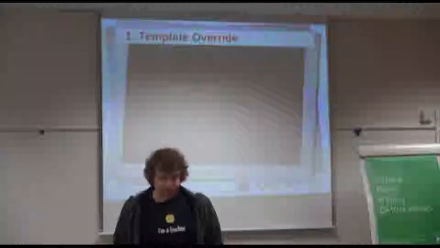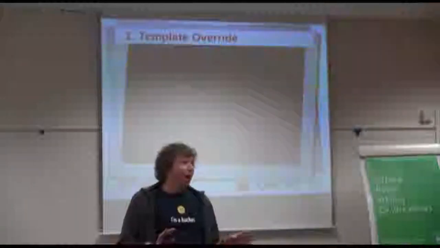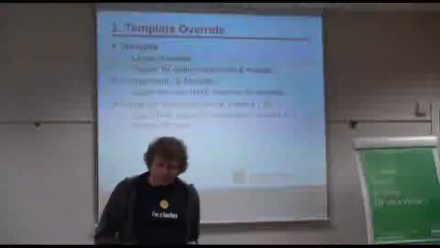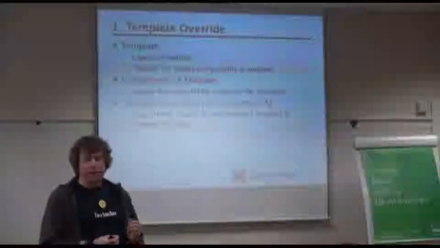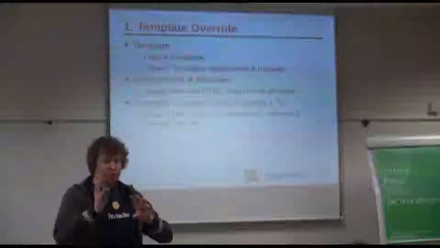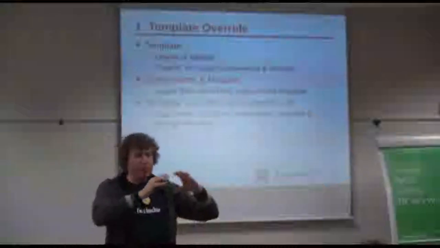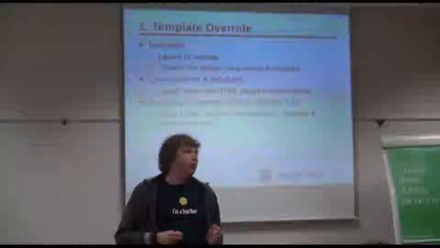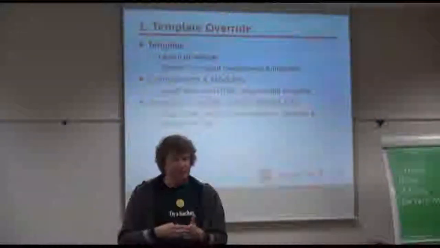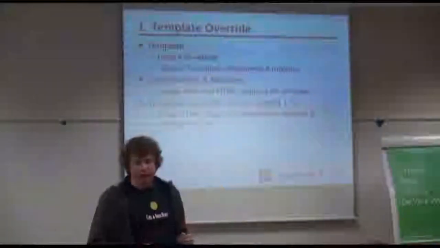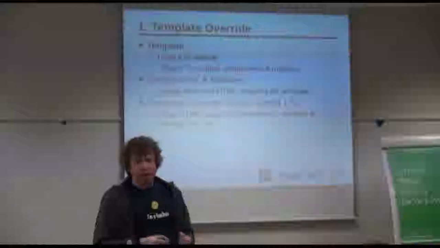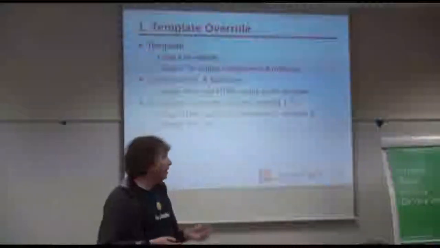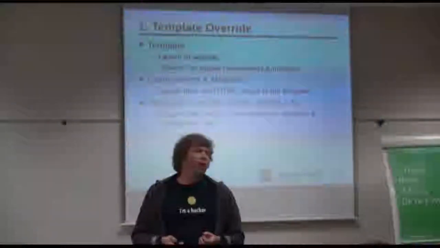Template overrides. Who uses template overrides? Marvellous. In Joomla, you have a template that arranges the layout — the component area and the modules. Every module and every component has a sort of template output, an HTML output, and you can change that in the component. But this is a core hack. If you copy this part of a component or a module and put it in your template, you can change it there and it will survive an upgrade.